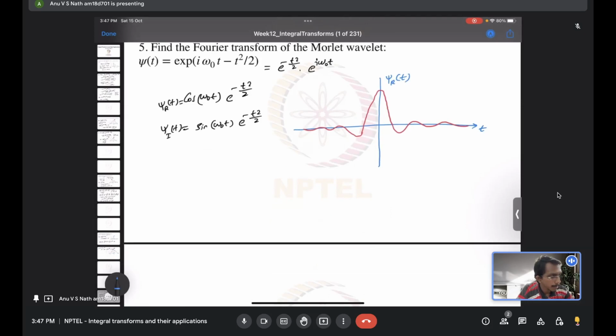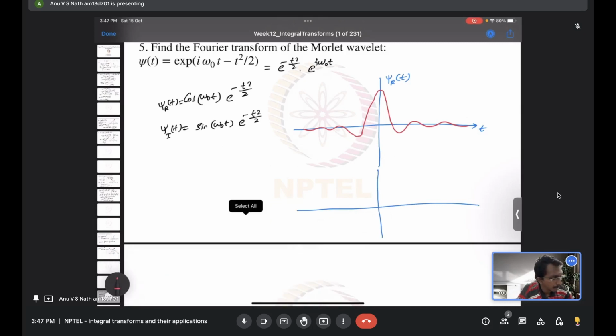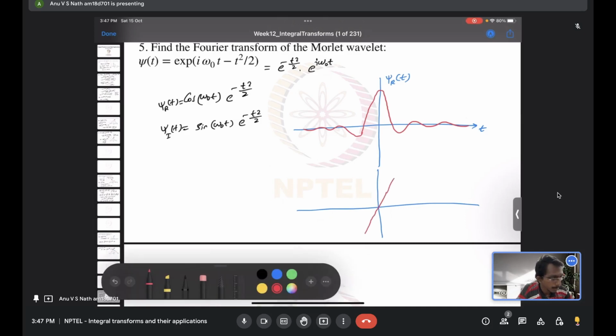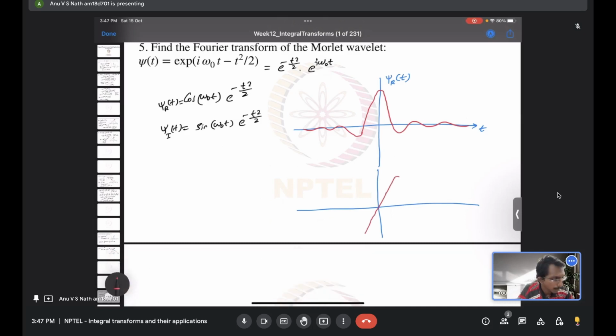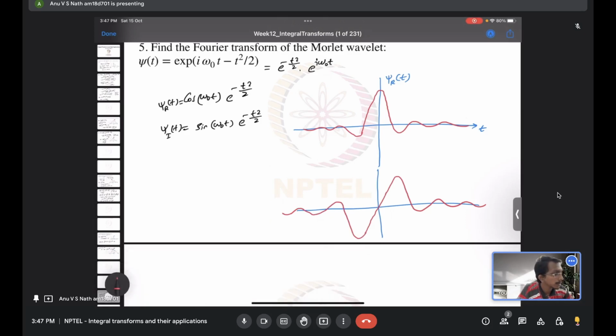And now the imaginary part is actually a sine function multiplied with the Gaussian. You will see that, like a sine function, it goes through 0 and is linear when t is very small, then it goes to a maximum value. Then because of the Gaussian multiplication, it will decay, and symmetrically on the other side, but it's antisymmetric because the sine function is an antisymmetric function, so we get it like that.